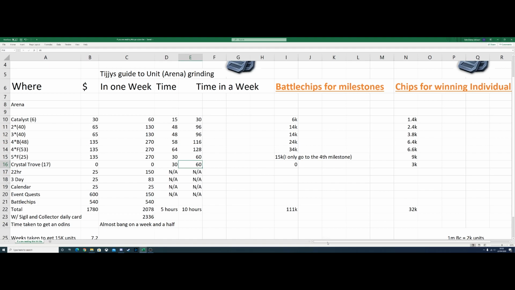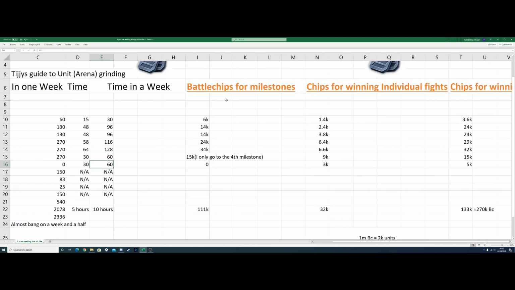Now, since we're on the topic of Arena, I'm going to go into battle chips. So we have 3 categories: battle chips for milestones, battle chips for winning individual fights, and then battle chips for, you can't see it on there, but it says battle chips for winning the 300 units you get every time you win a round. So let's quickly break this down.